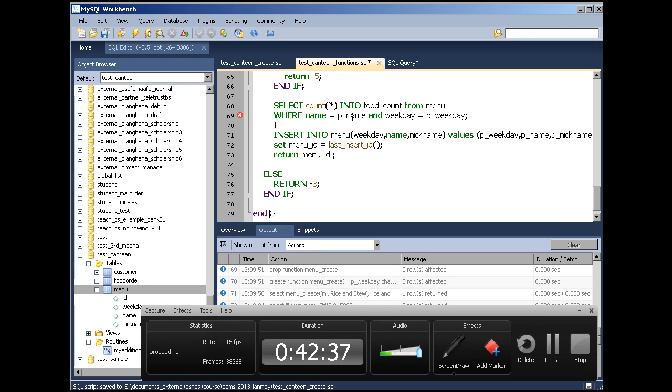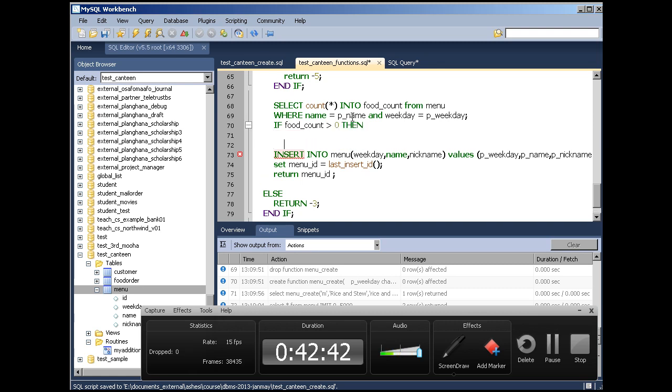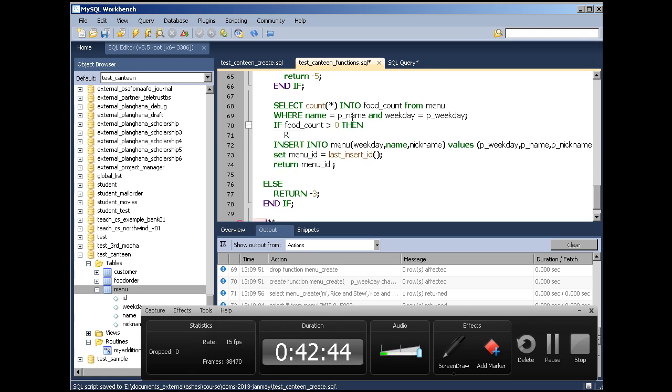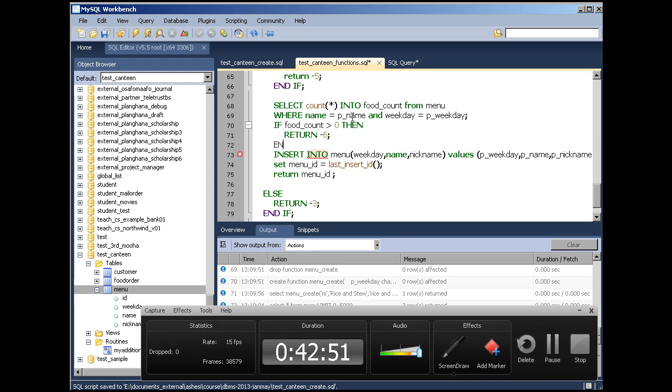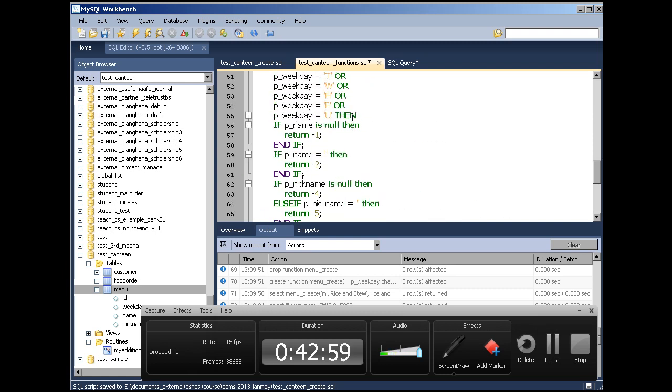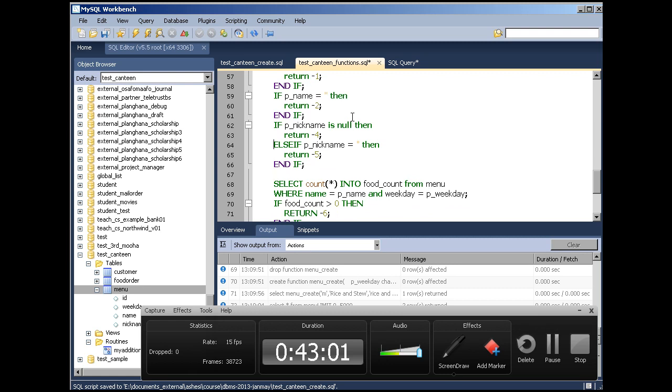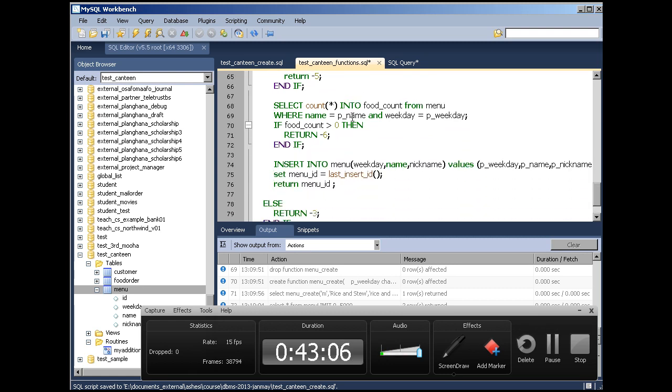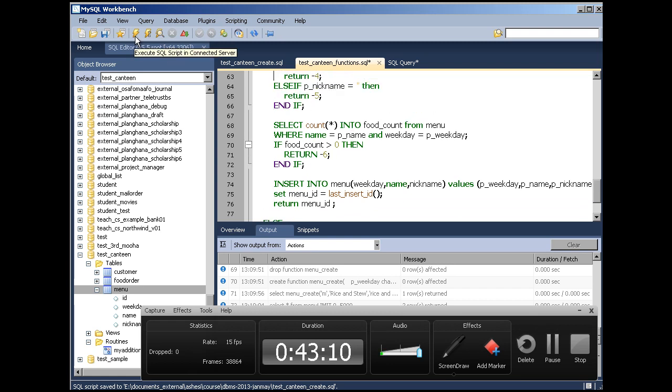Now I've done the check, I need to say if food count is greater than 0, then that means that the food already exists. It exists on that day. You return the positive count. I'll return -6. End it. The numbers are actually based on where I'm coming out from. When I see an error here, I return -1, here -2, -3, -4. So I can tell what type of error it is. So I'm just using that as my error code.